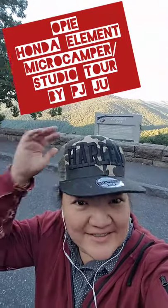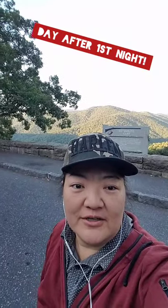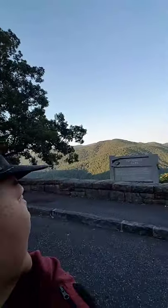Hey, it's my first night sleeping in my Honda Element camper. I'm on the Blue Ridge Parkway at this 20-minute cliff. I don't know what that means. That's kind of scary. 20 minutes after sunlight strikes the rock face, dusk falls in the valley below. Okay, that's better than 20 minutes to fall down.